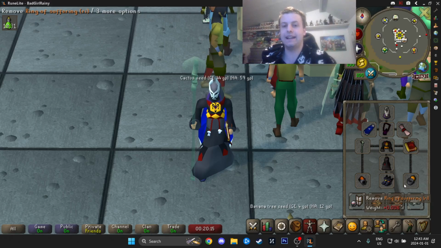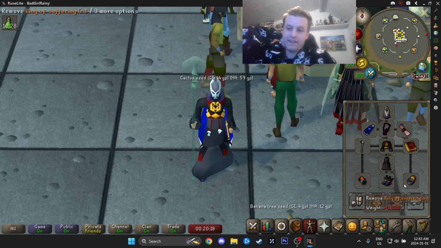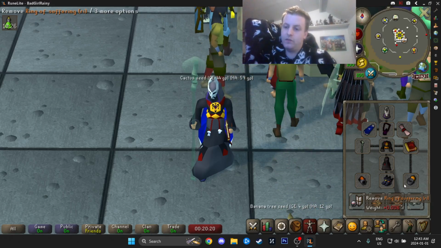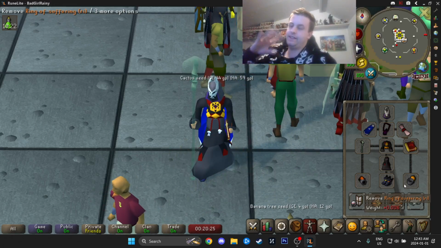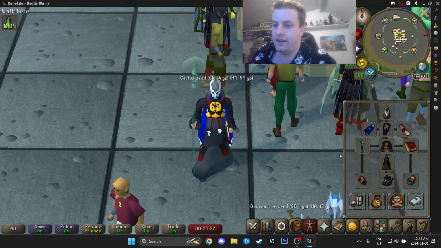It's also the highest defensive statted ring in the entire game, so we will be tanking Jad hits more likely with this on as well. So this is so important. I can't stress it enough.